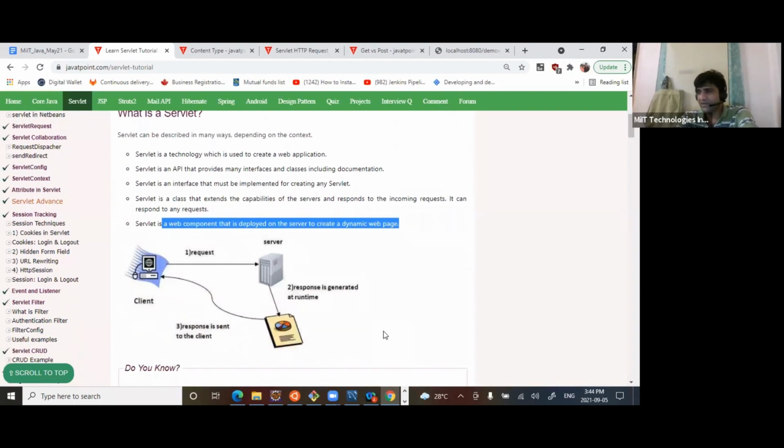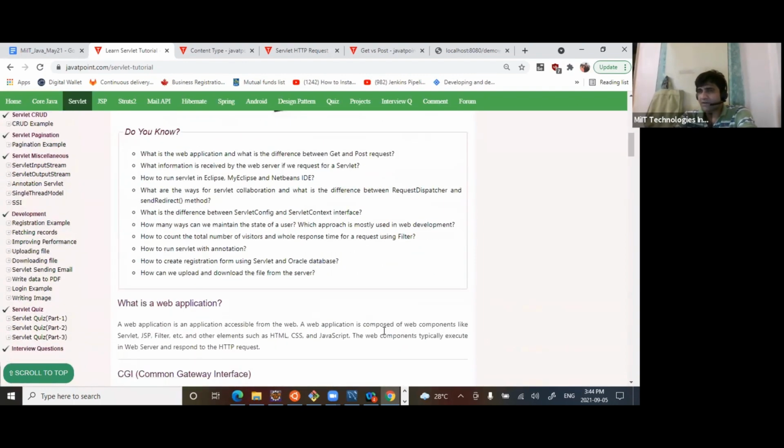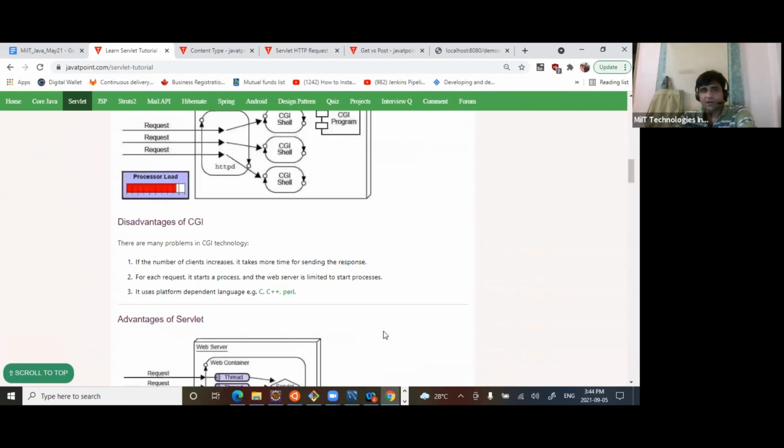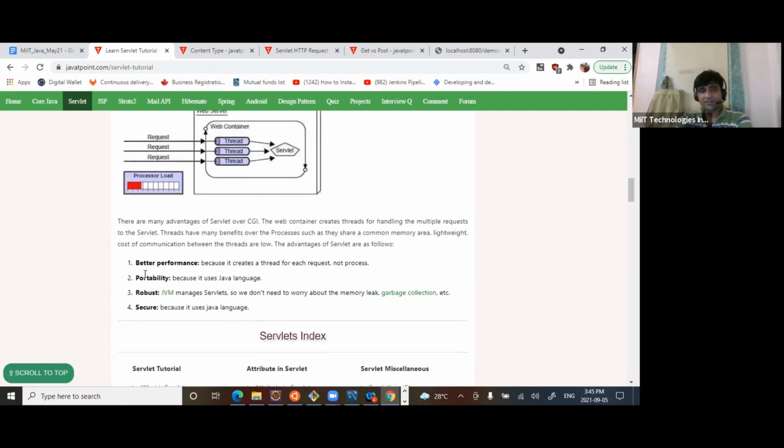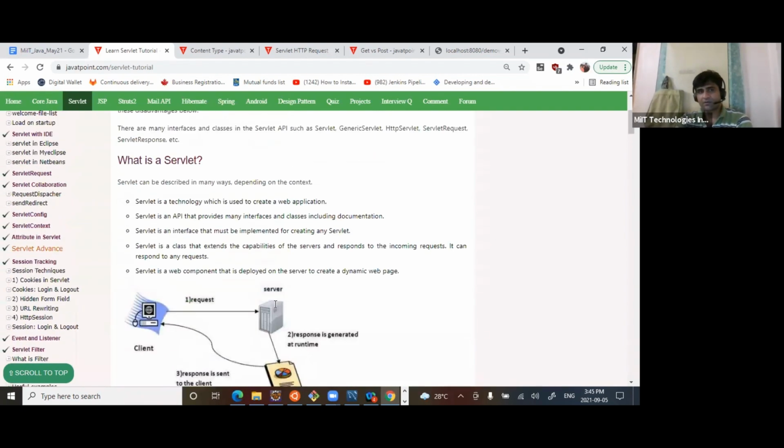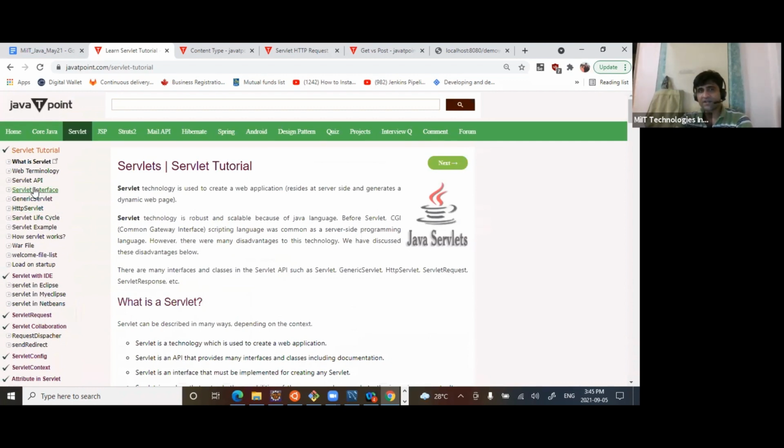So now we are going to see what the advantage of the servlet is. Let's say here is a web application with a web server and web container. Right now I'm accessing Javatpoint, and a lot of other people are also accessing the web application. Many people are sending requests, so it's multi-threaded. The web container supports multi-threading. These are the different things. It's theory, so make sure you read it. I'm not going to cover too much detail, so you can read it.